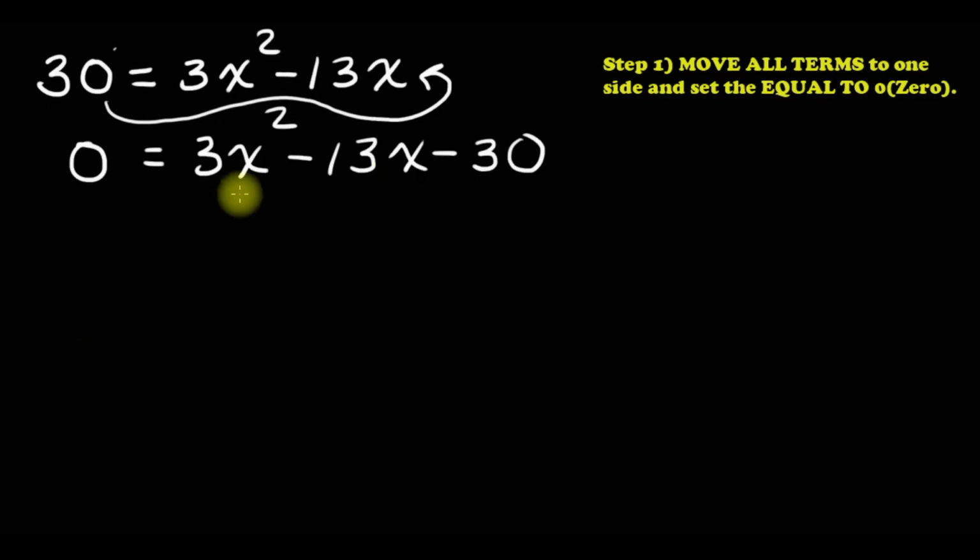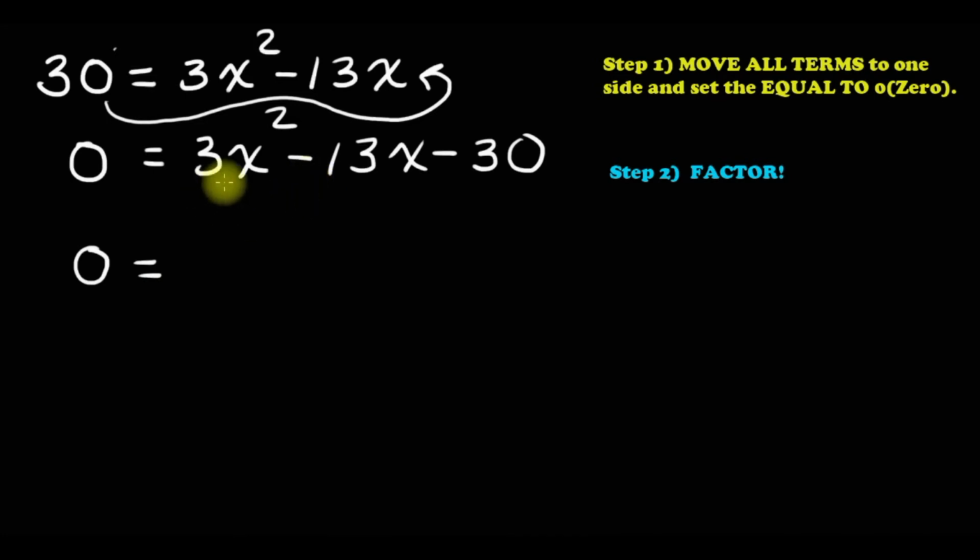Now step 2 is to factor. So we have to factor this trinomial. Now you look at the coefficients. You're not going to be able to pull a 3 out because 3 cannot go into 13. So there is no greatest common factor besides a 1. So we're going to have to factor the trinomial, and we're going to use the slip and slide method to do that.